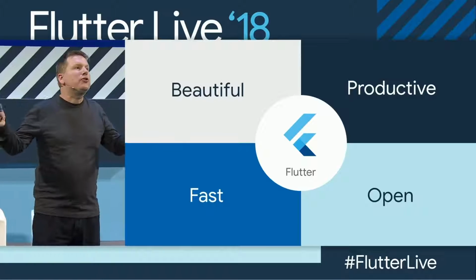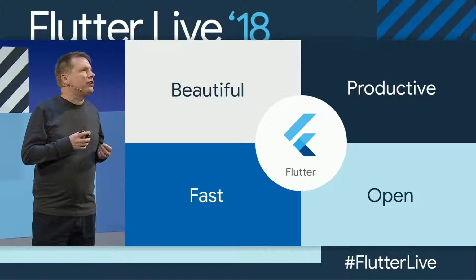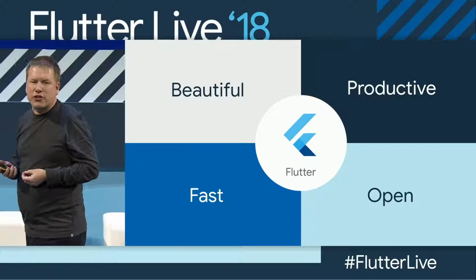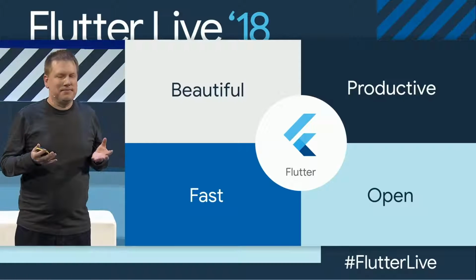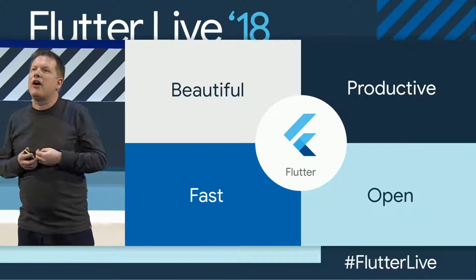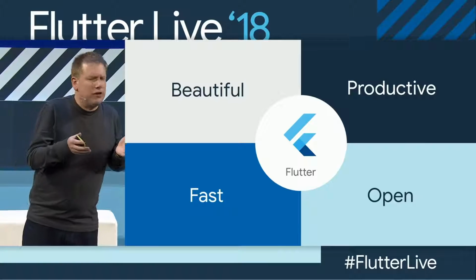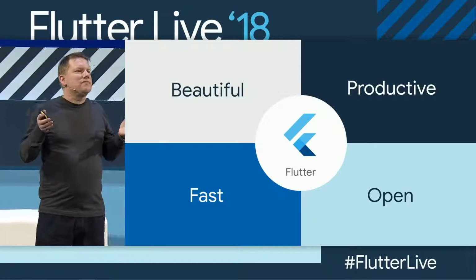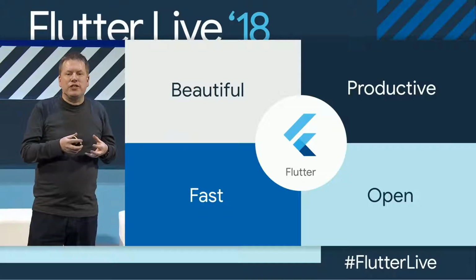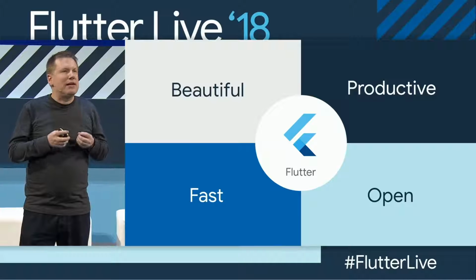So, put all this together. Combine it with best-in-class tooling for Visual Studio Code or Android Studio, IntelliJ, or the programming editor of your choice, and you have Flutter, a framework for building beautiful native experiences for iOS or Android from a single code base. So what does this mean for you? Well, as a business, you no longer need to fund 2 teams. You can put all your resources towards crafting one beautiful native experience that's available everywhere you need to be.